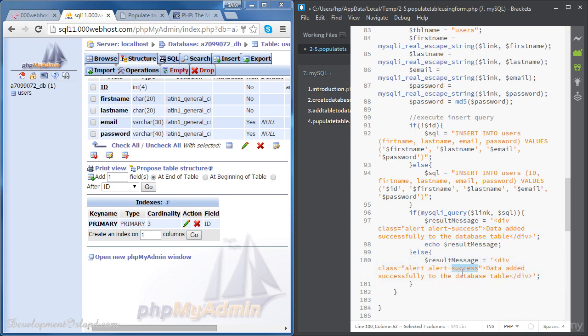So you're going to use alert warning, and this time we're going to say error unable to execute, and we write the value of the query, which is SQL. We can't do that because we're using single quotes, so we're just going to add this.